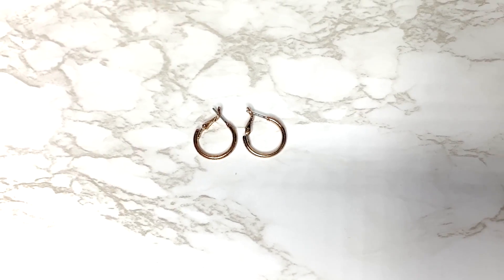My two little hoops — I think I got these off of Shein, or possibly from Kohl's on sale. They were really inexpensive. I really like these because they're just super simple and dainty and will literally go with any outfit. Also, if you want to turn a basic outfit into something stepped up just a little bit more, just throw on some small hoops.